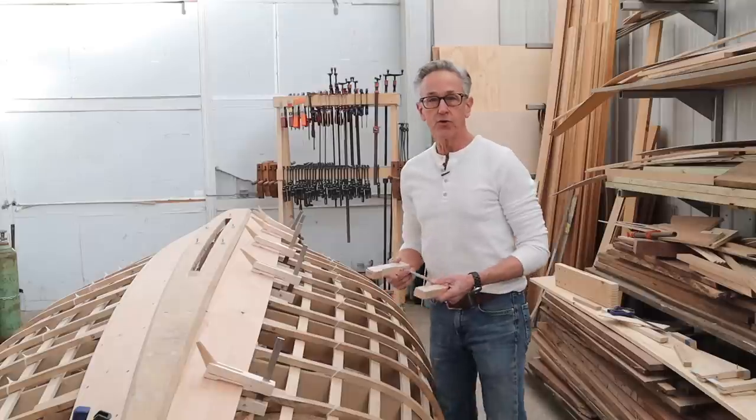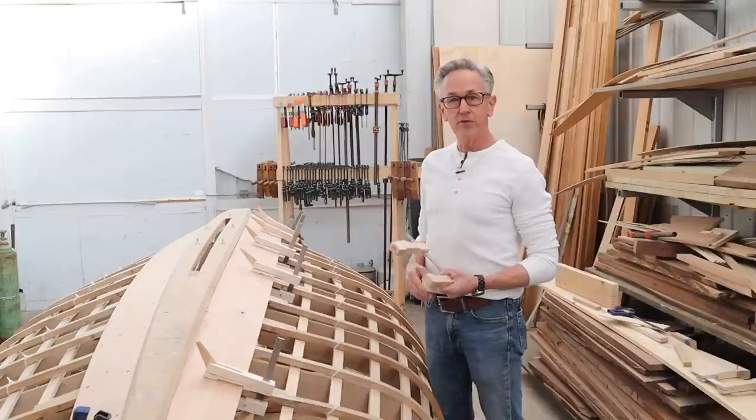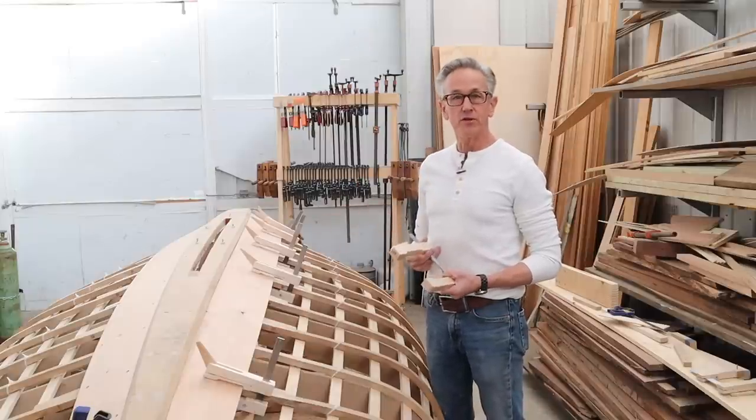Well, I'm really happy with the way they turned out. It was really a fun project to work on, and now I've got 8 clamps that are exactly what I needed to finish this task.